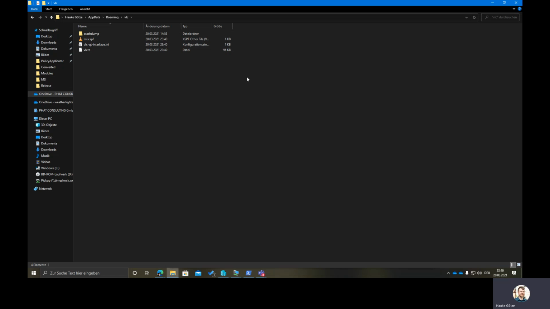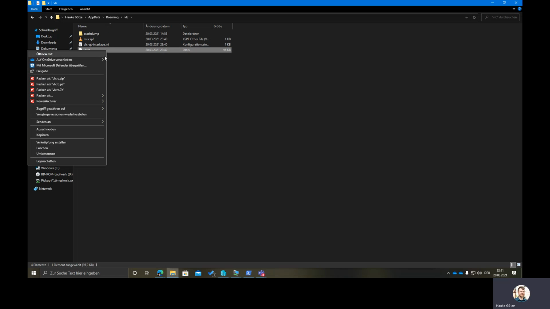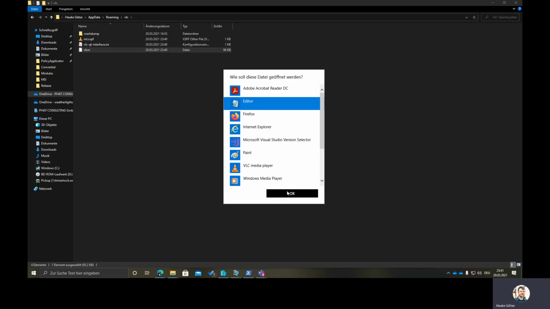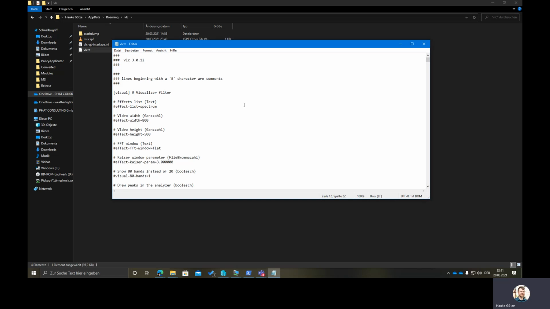So we have our reference configuration ready, and next thing we need to figure out is where does the VLC media player store its configuration. And as you may know or may not know, the VLC media player uses an INI file in the app data folder of the user. So we have here the app data folder, and then around VLC we see this VLCRC configuration file. Next thing is we want to open this one up and see if our configuration is actually in there, so we make sure that this is later applied to the target system.